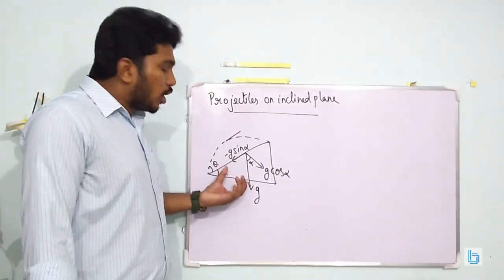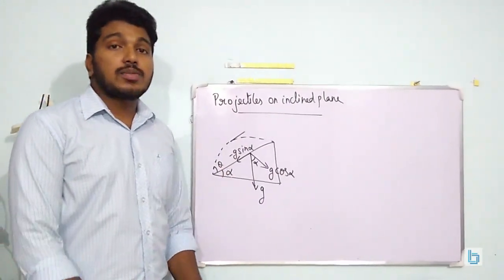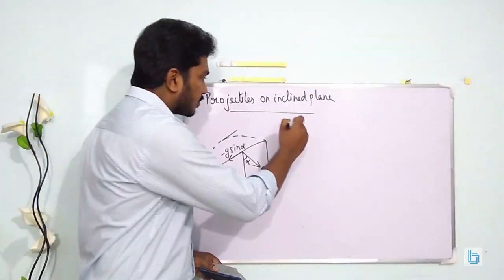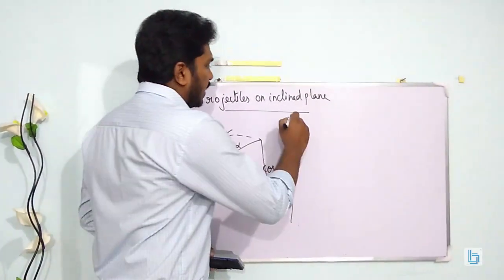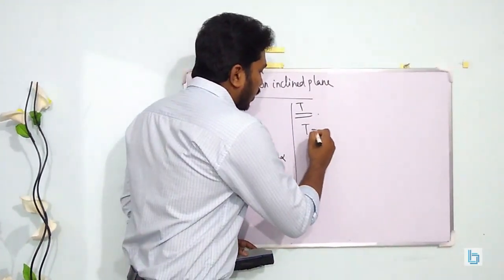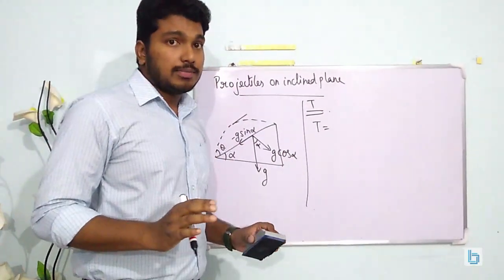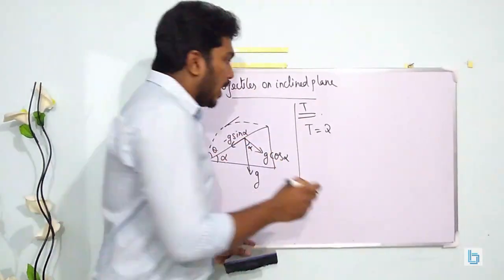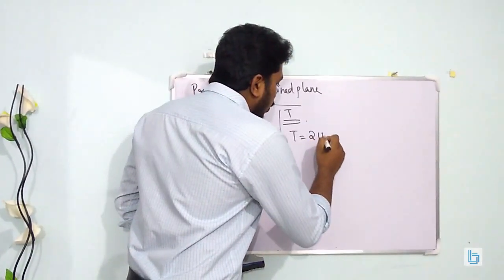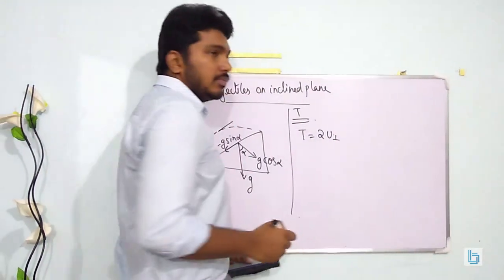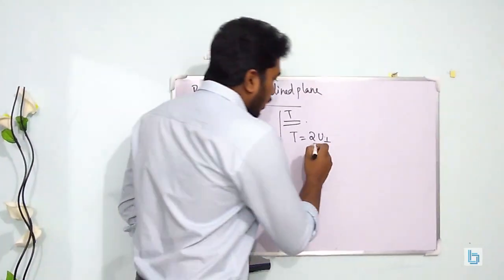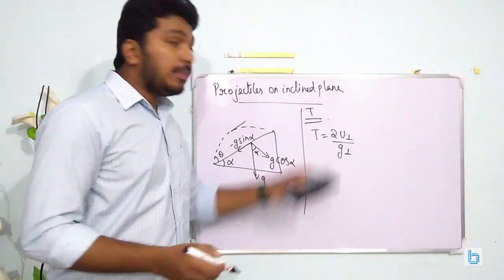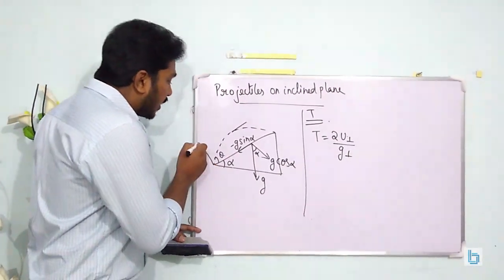Okay, so now based on this, let's find out what is the corresponding equation for the range, h max, and the time of flight. Okay, so again, time of flight T will be equal to, ഓർത്ത് വെക്കാൻ വളരെ എളുപ്പമാണ്. ഓക്കെ, എങ്ങനെ ഓർത്ത് വെക്കും? 2u sin theta by g നമ്മൾ പഠിച്ചിട്ടുണ്ട് അല്ലേ? അപ്പൊ ഇവിടെ എഴുതാൻ പോകുന്നത് 2u perpendicular divided by g perpendicular.